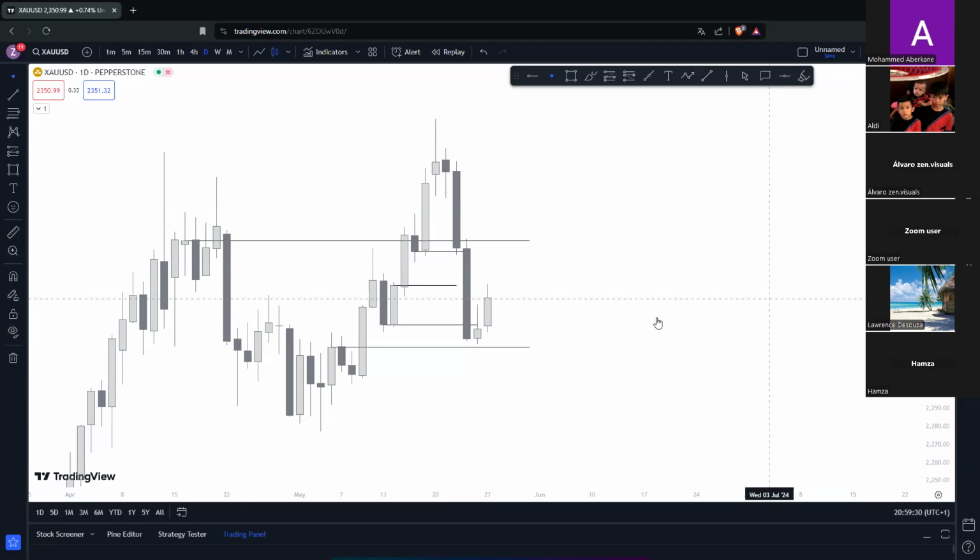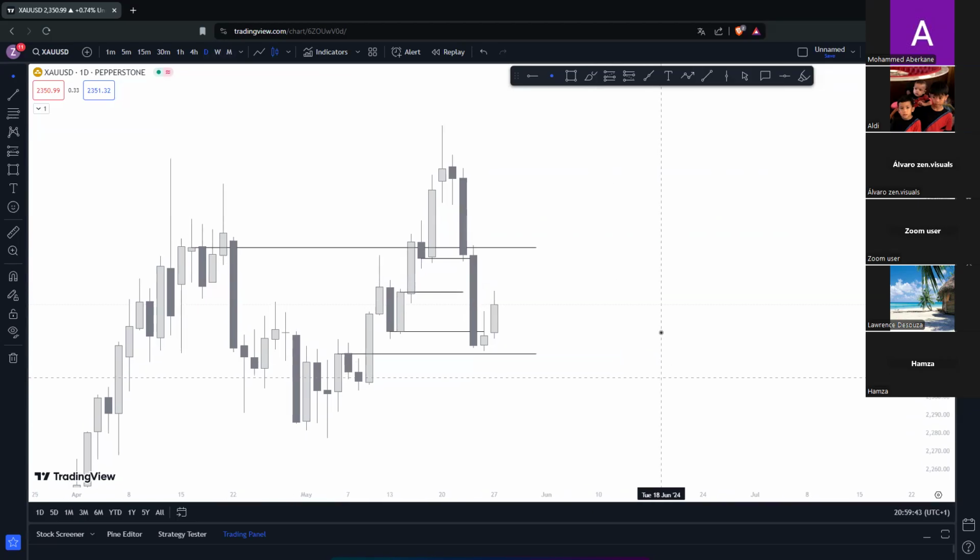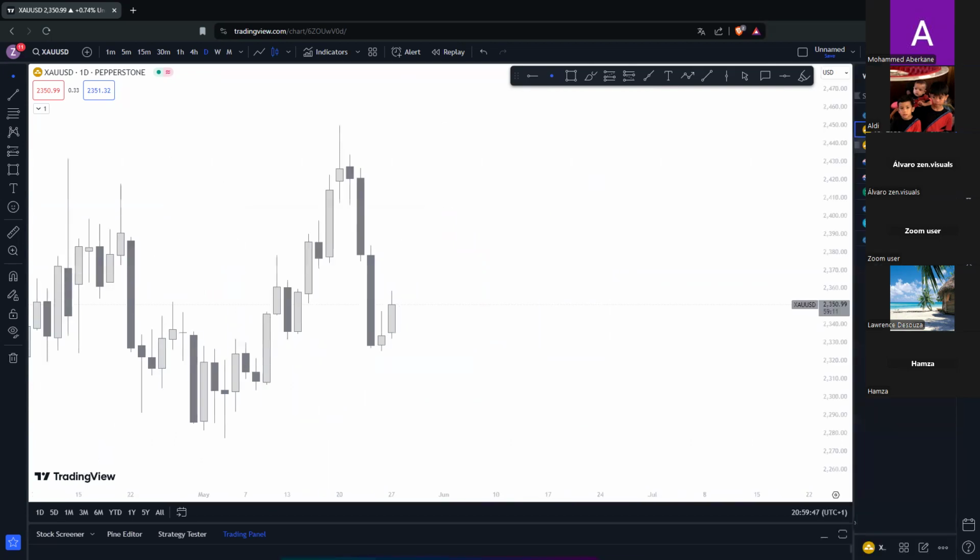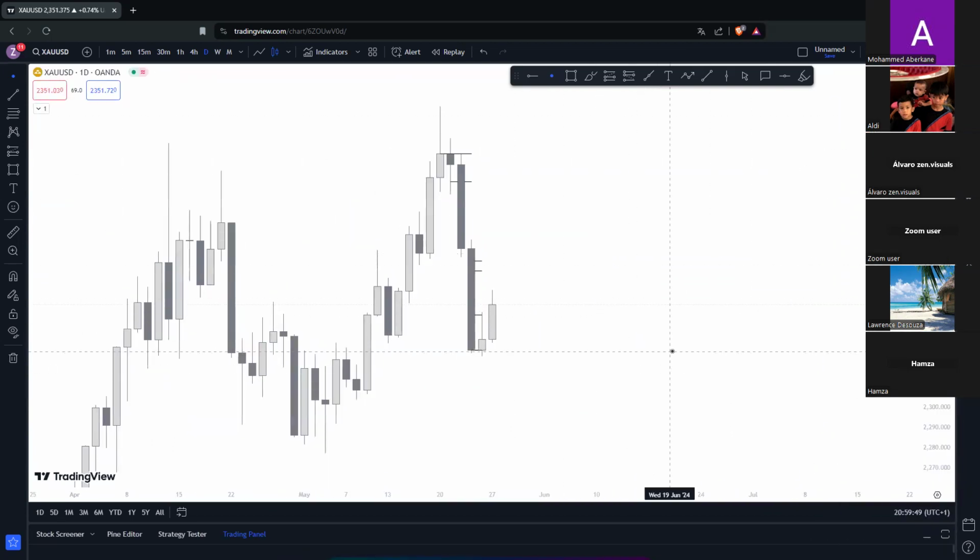All right, so with the storyline, you can have many entry types. The first one is the DC candle, right? Yes, the recent storyline for gold is bearish. You would want to look for sells more than buys. Okay, how do you take sells? The sells that you can take, first type is the breakout entry.